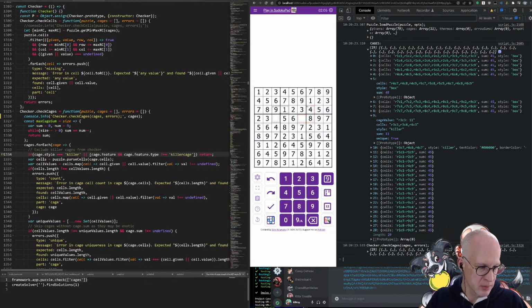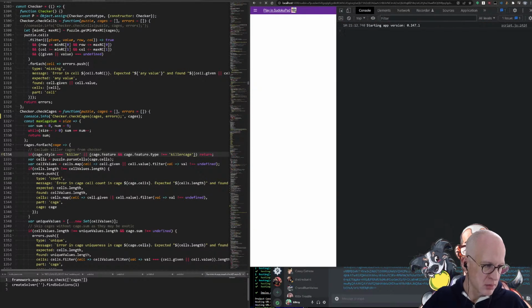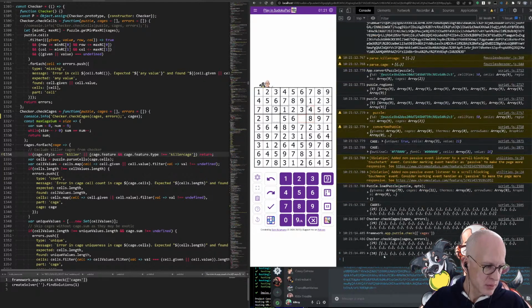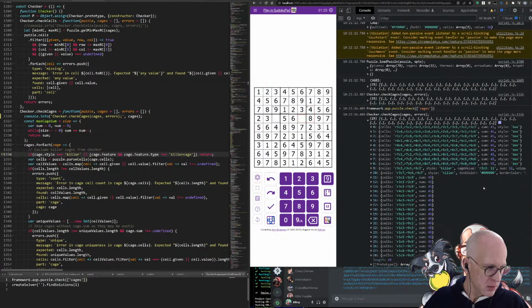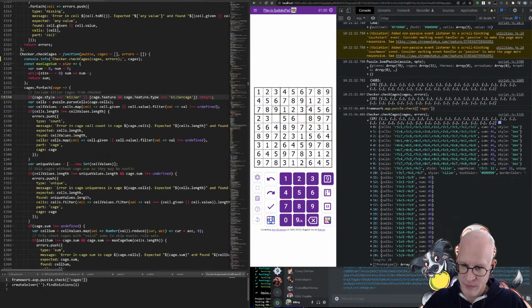So now, if we look at the checker, let's refresh. We're looking here. Okay. Unique values. Skip cages without cage sum as they may be exotic. Yeah. So I probably can add the uniqueness to be based purely on the new unique feature.